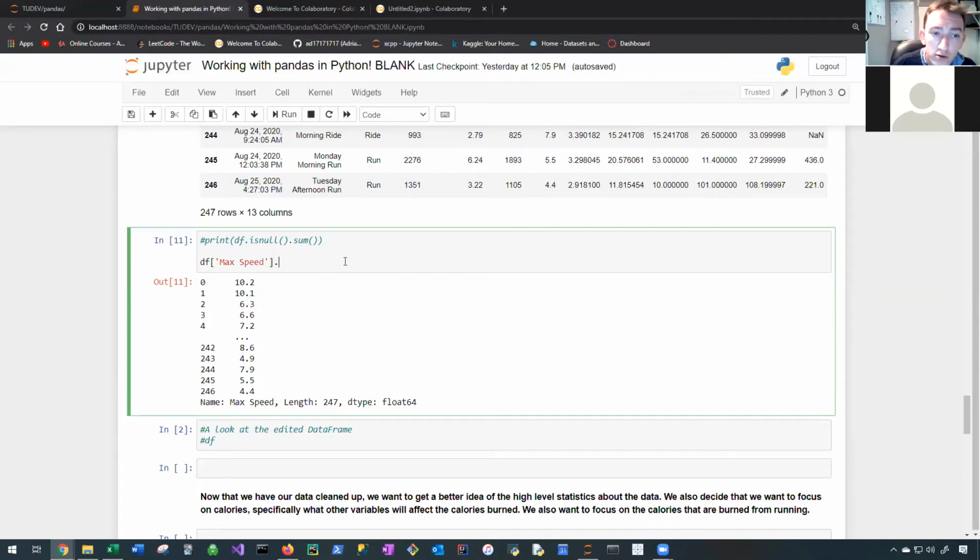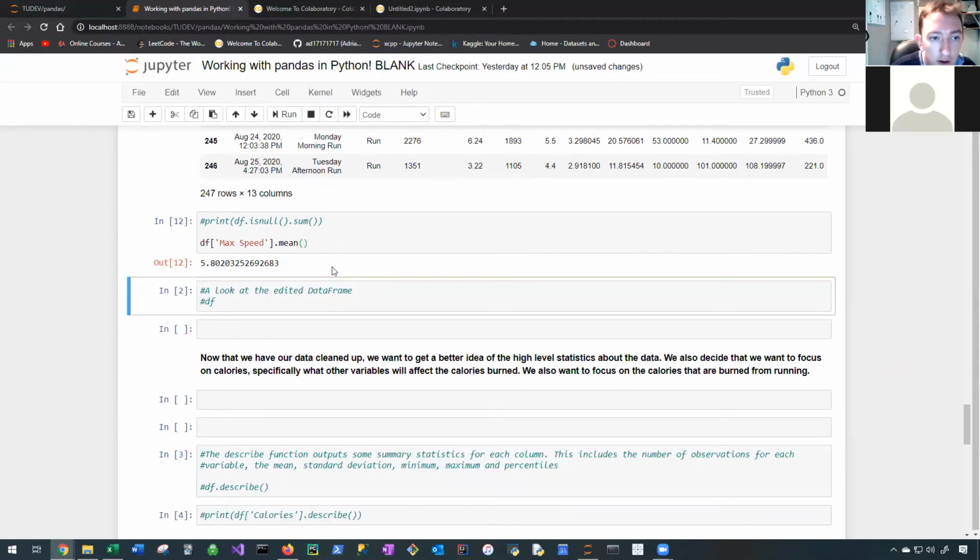All right, and I want to specifically know the average max speed. So the way that we do this is we hit dot or period, mean. Mean just means average, parentheses. We run this again. So this is the average for the max speed. So it averages that whole column, and this is the number that we have. So if you were doing an in-depth analysis, you would have to really review the data before you chose to replace it with the mean, but this is just a simple workshop. So we'll just choose to replace everything with the mean.